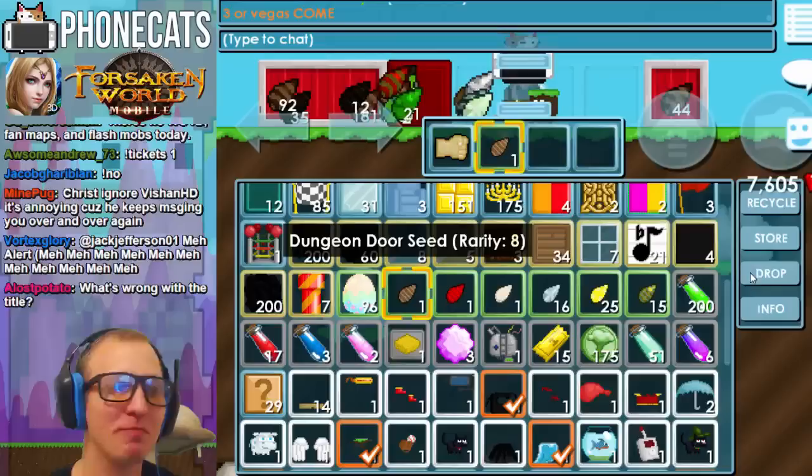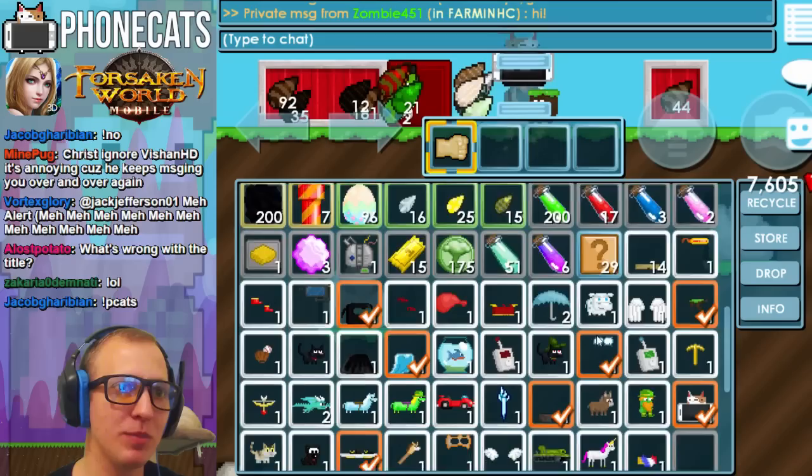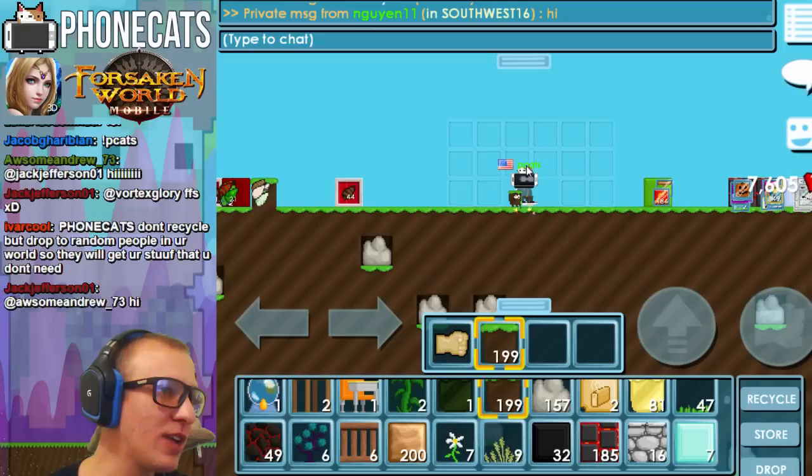Alright. Devil horns, you're gone. Now we're back to the good stuff. We'll hold on to the rest. A lot of chems. Oh, man. A lot of garbage blocks, though, too. Let's cover those up. PCATS, don't recycle, but drop the random people in your world so they'll get stuff you don't need. That would have been a good idea, man. I blew it.